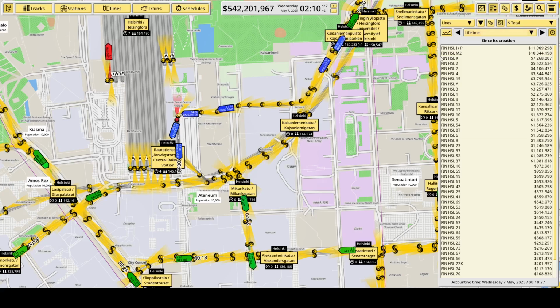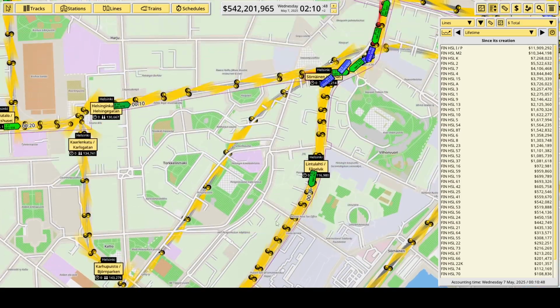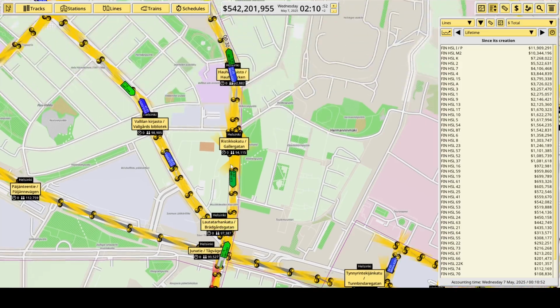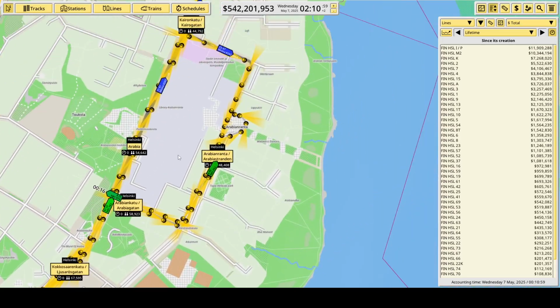Today we will continue pretty much where we left off, and we will create line number 75. We are back in the familiar place of the central railway station and we'll start the line from here. We will then stop at Kaisaniemen puisto, at Hakaniemi and at Haapaniemi, at Sörnäinen, at Ristikkokatu, at Paavalinkirkko, at Kumpulan campus.